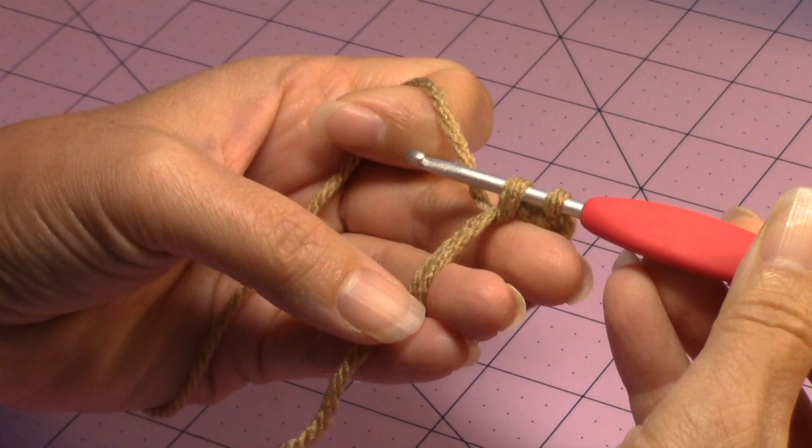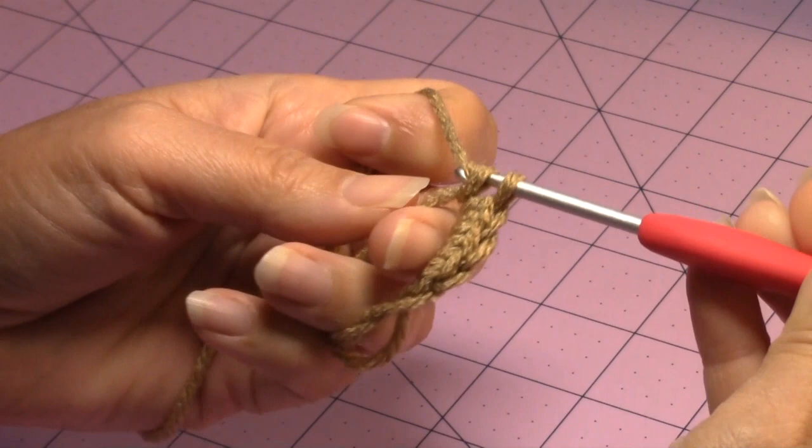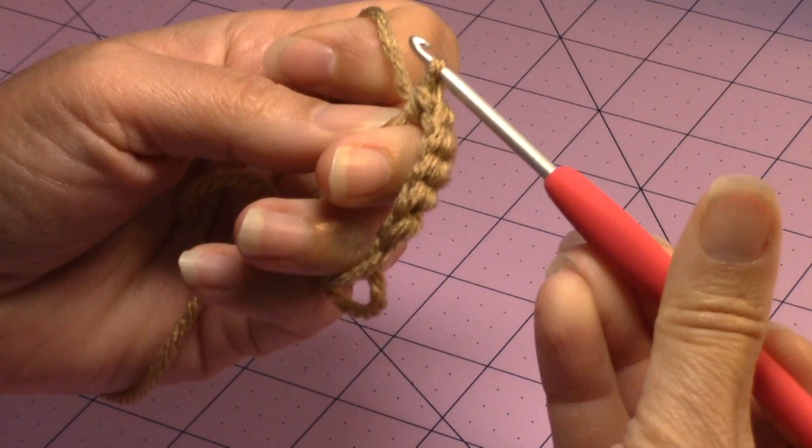So here's your first single crochet, second, and we have our sixth. So six single crochet into the magic circle.